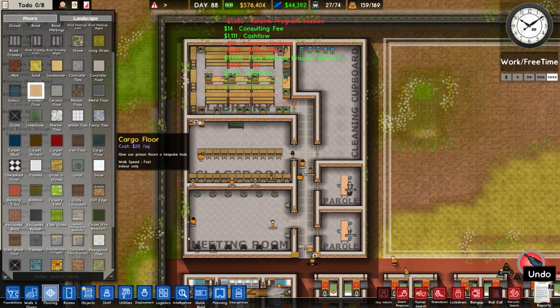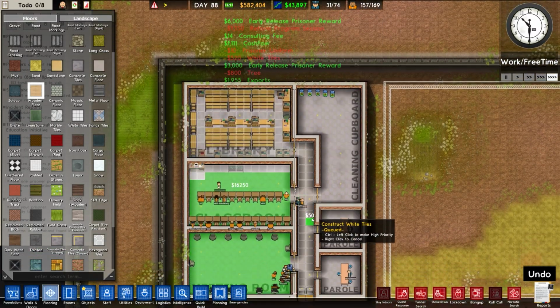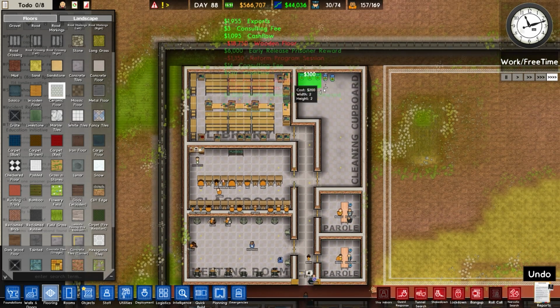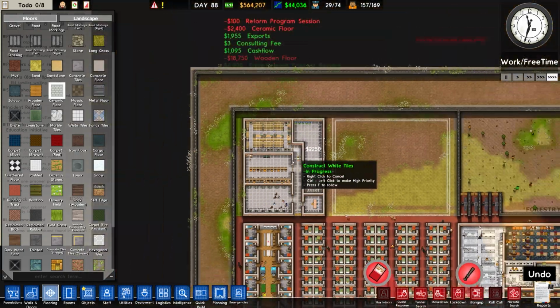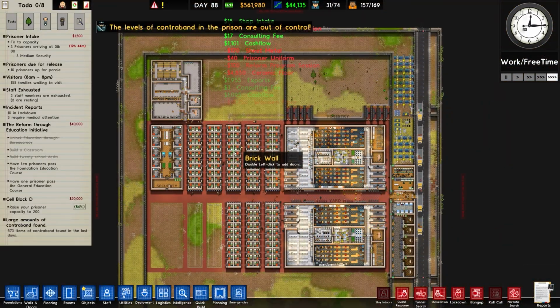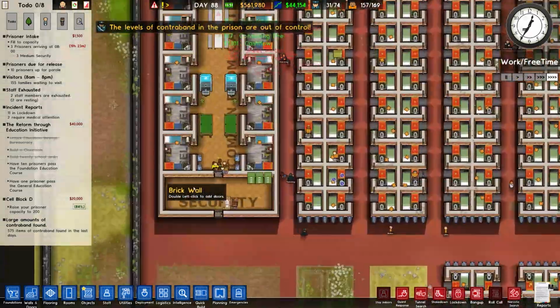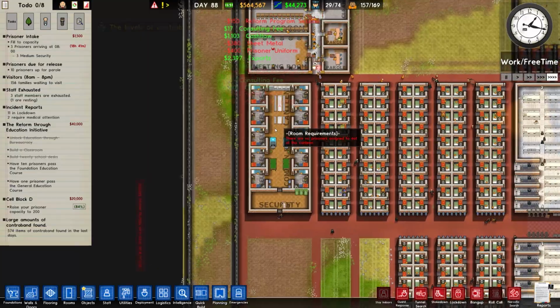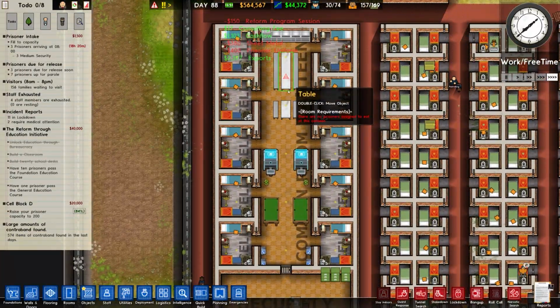And then we're going to use wooden floor in these rooms and these rooms, but I will probably use, because we haven't done in a while, some ceramic in here. And that obviously has cost us a little bit of money, but I've just realised we've got over 500,000 generic units of currency. So yeah, we're actually okay on that one. And what on earth is happening there? Why are the people in there? Interesting.